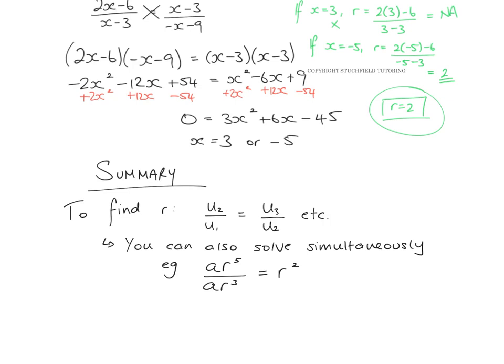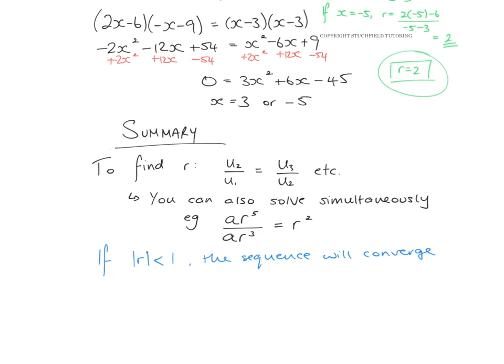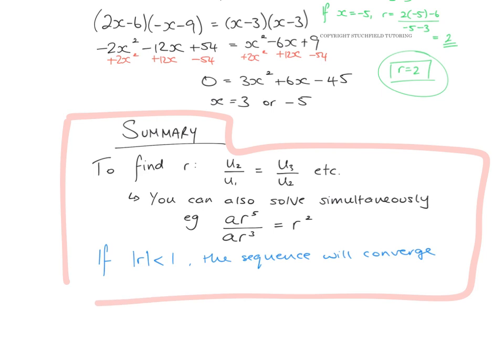And then the other thing that we're going to remember is, and we have the modulus, because it doesn't matter if that is a negative value as well, if the modulus of r is less than 1, the sequence will converge, and it will converge to a limit. And that will mean that the series, the sum, can be added up to a finite limit, but we'll come to that later on as well. So I think that's all we need for our summary. So we're going to put that in a little box there. The crucial thing is just finding r every time. So put that in a box, write that down, keep it nice and neat, keep it nice and clear, and then we're going to go on to the practice questions.